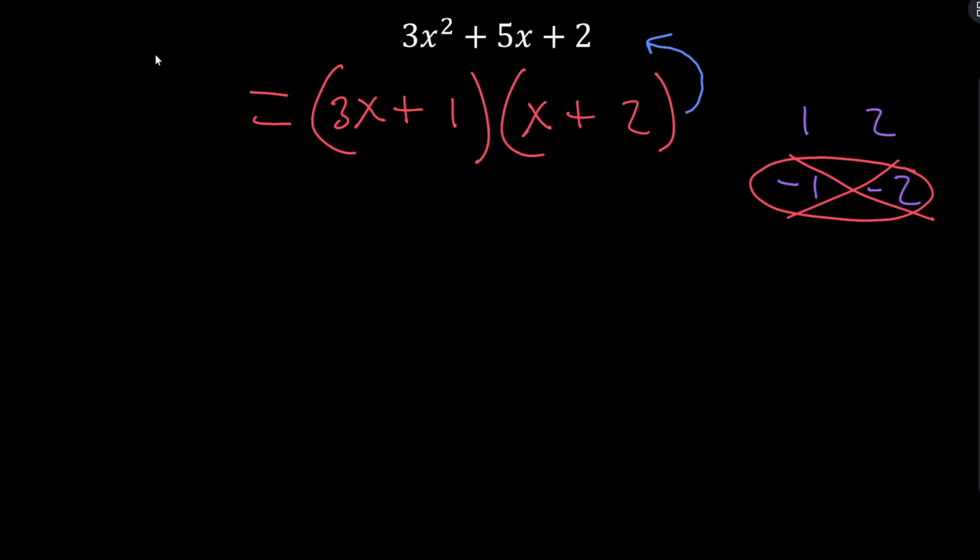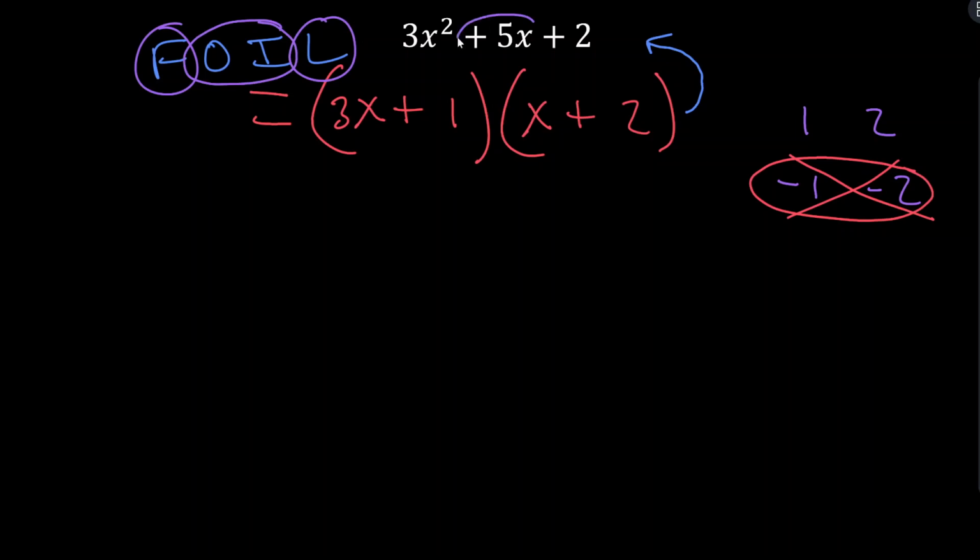And the thing I want to point out for you to do this in a speedy way is that we know that our first and last, the first and the last, check out. We know that 3x times x equals 3x squared because that's how we wrote 3x and x here, and we know that 1 times 2 is 2 because that's how we got 1 and 2. So really when we're checking to see if stuff works, we only need to check the outer and inner and see if those add together to be plus 5x. So that's what I'm going to do. Outer, that's 5x, plus x, that's 6x. So that doesn't work. So 2 and 1 should do it.